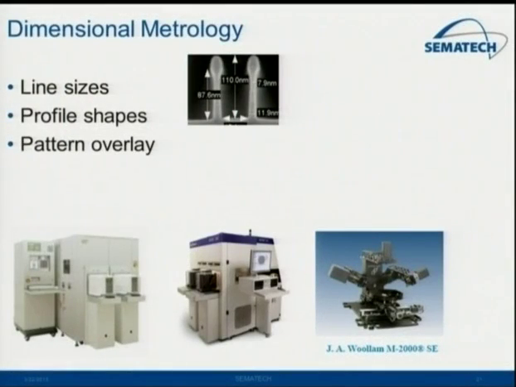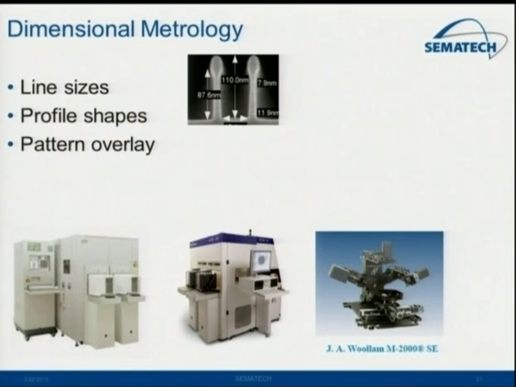So now we'll start to talk about some of the specific techniques in each of these key areas, give a little bit of the background about how they work and what we're measuring, and step through each of these examples, starting with dimensional metrology. In this case, we have these features. These represent some fairly high aspect ratio fins that are a few nanometers across, about 100 nanometers high. And so we want to know how wide it is, what the profile shape is, and as I mentioned before, when you have multiple layers, how do these overlay?